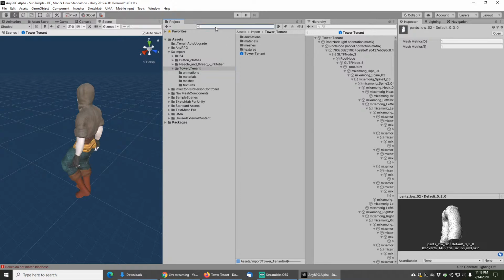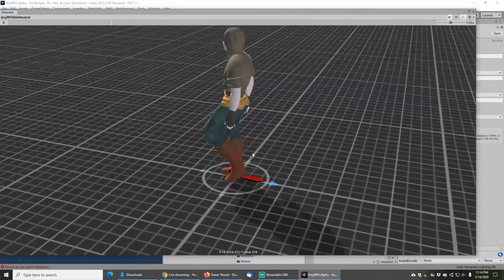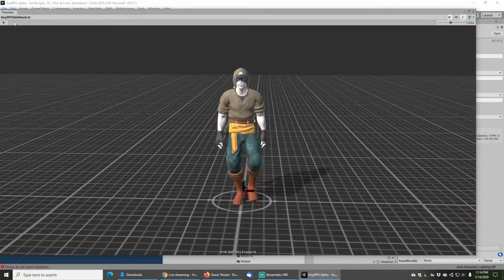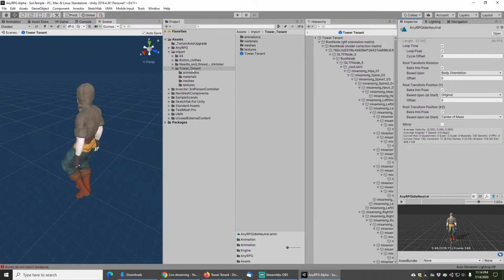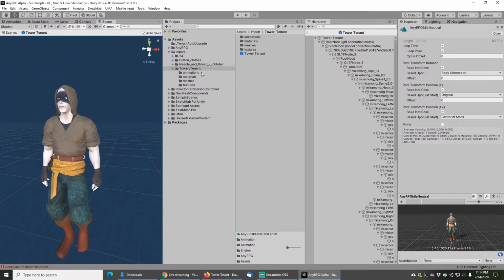So if I go back to my idle neutral animation here, you can see it's working. The guy's rubbing his chin and stuff. And then I take my new tower tenant that I imported using the Sketchfab importer, and I drag him over on top of this. Let's just drag this down and turn it around so we can see him. And we'll go back and we'll play the animation, and notice he does absolutely nothing. He just stands there completely still, not animated. And this is because the import process, or at least the GLTF import process using the Sketchfab importer, doesn't import avatars, and it doesn't import the characters properly, basically.